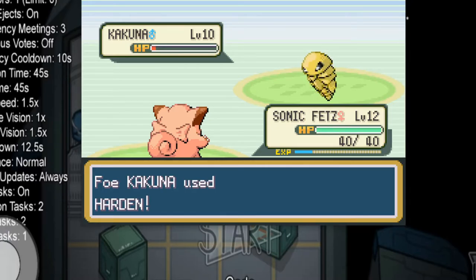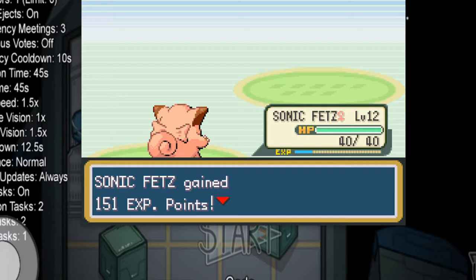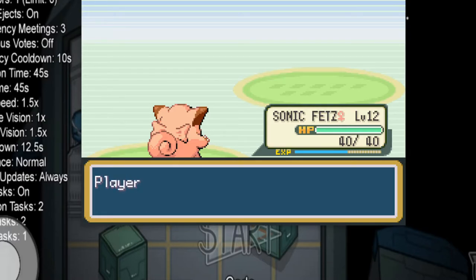Kakuna used Harden. Yeah. Well, you know what? Sonic Fets used Pound. Oh my. Yes. Sonic Fets, how many did you gain? 151. Yes. Thank you.